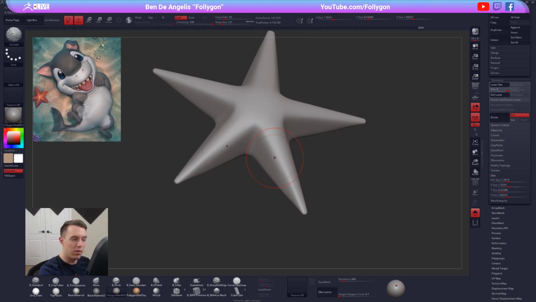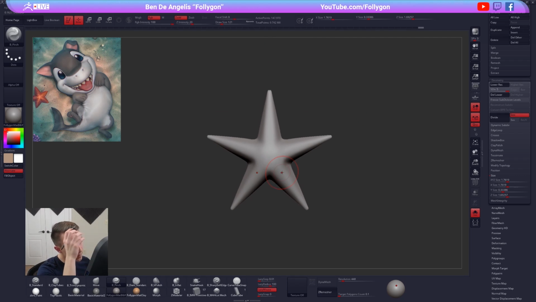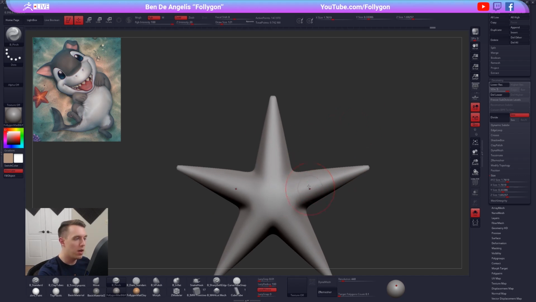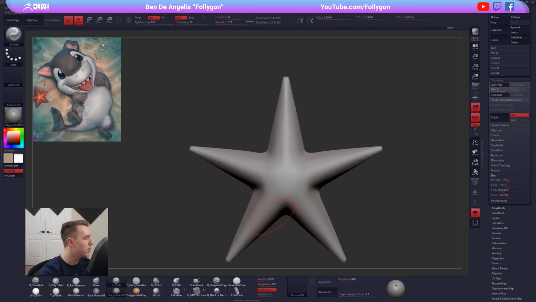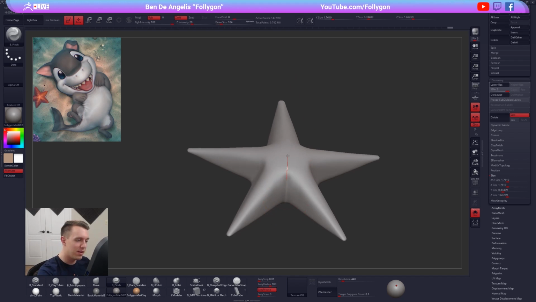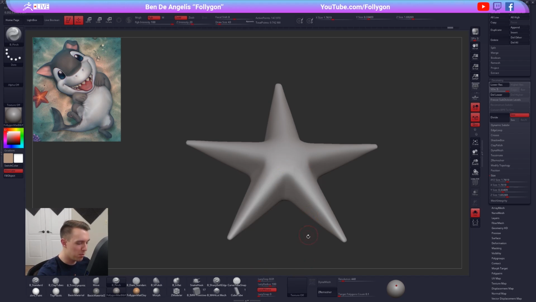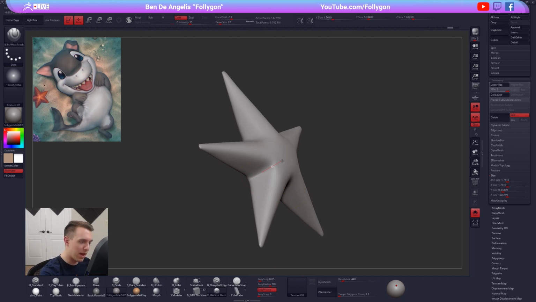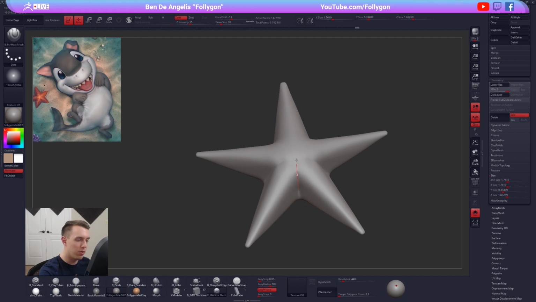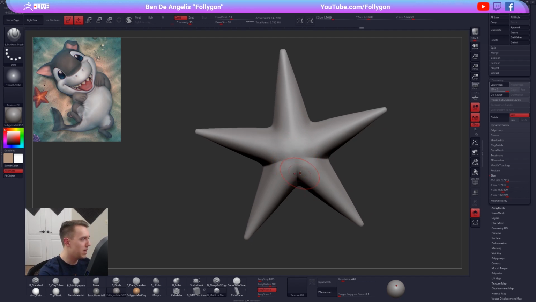And I would be continuing to use that radial symmetry, but it looked like it was being a little janky. Wasn't wanting to be our friend. Plus our starfish isn't going to be exactly the same on every single leg, tentacle. What do starfish have? Feet, I guess? I don't know exactly what they're called. I'm not a marine biologist by any means. But they're not going to be exactly the same. We'll break symmetry on this eventually. But I think for now we just want to go through and tighten up some of these lines just a little bit.